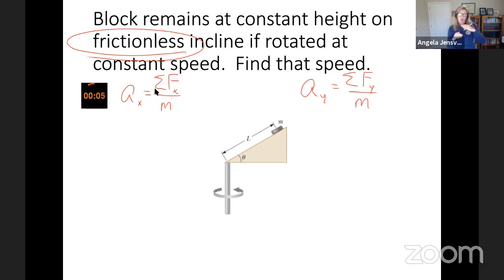It's much easier to do it this way. Your axes have to be perpendicular to one another. The way people mess up these problems is they say, okay, I'm going to go along the radius of the circle, and then I'm going to do perpendicular to the incline. Well, it's all going to go wrong. So make sure your axes are perpendicular to one another. Parallel and perpendicular to the incline works for some problems, but for this one, I recommend horizontal and vertical because the circle the mass is traveling in is horizontal. Okay, let's go. What do we need to do first?